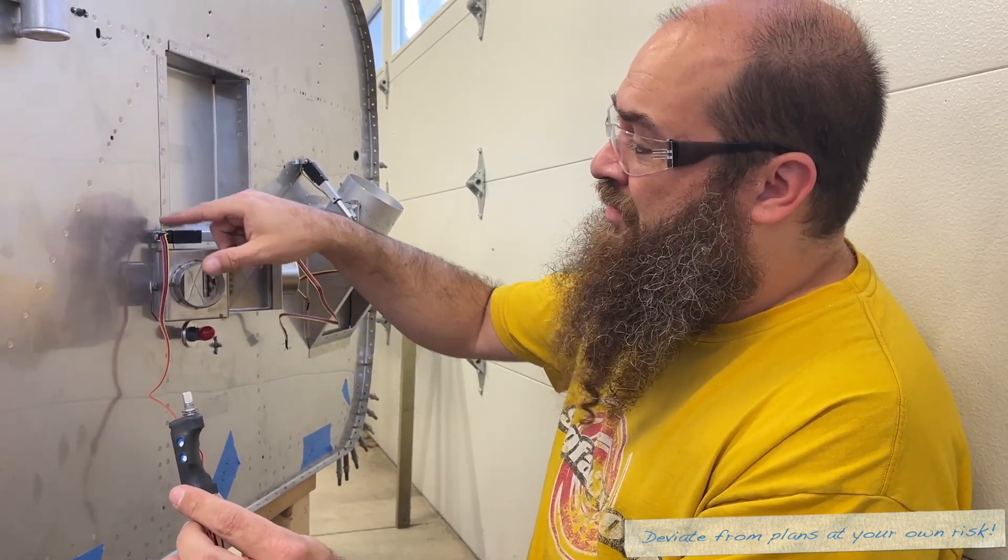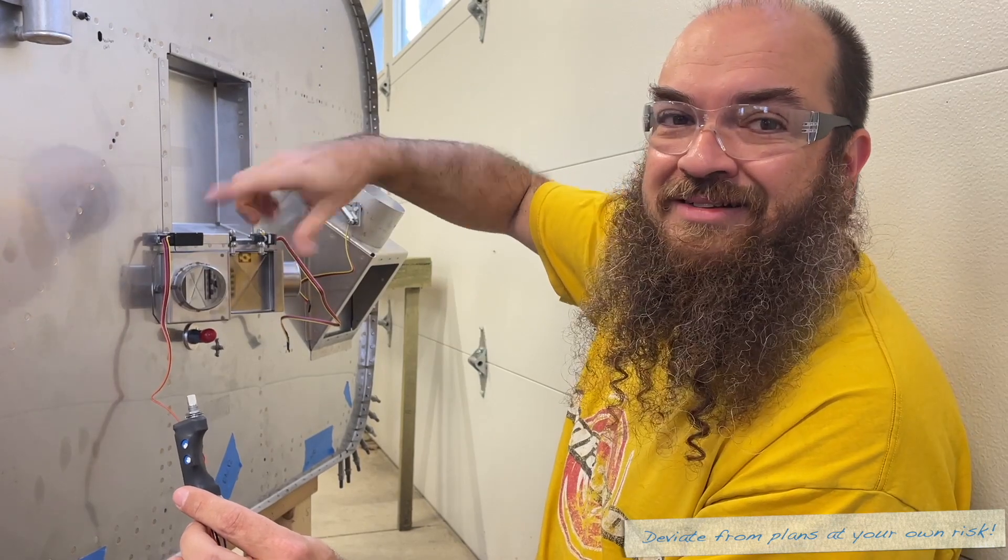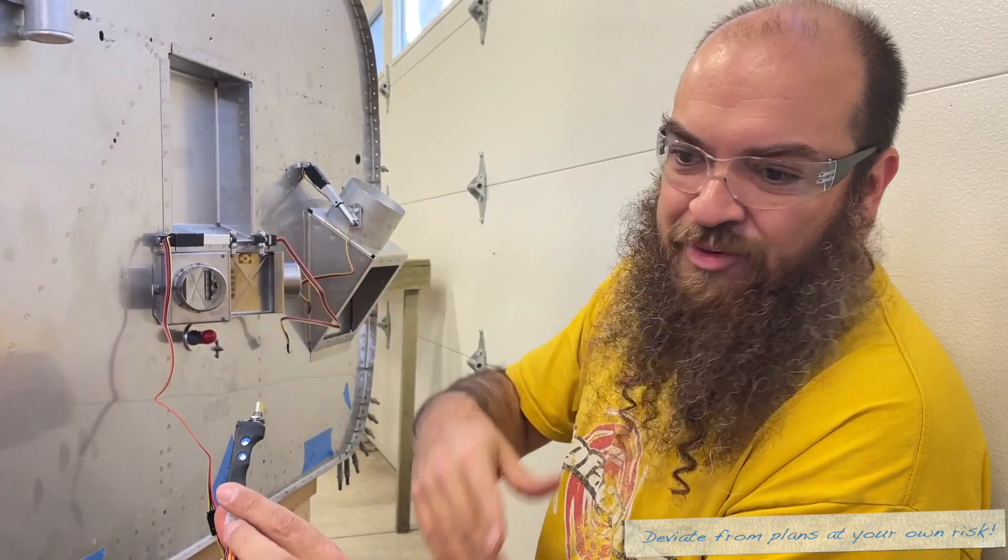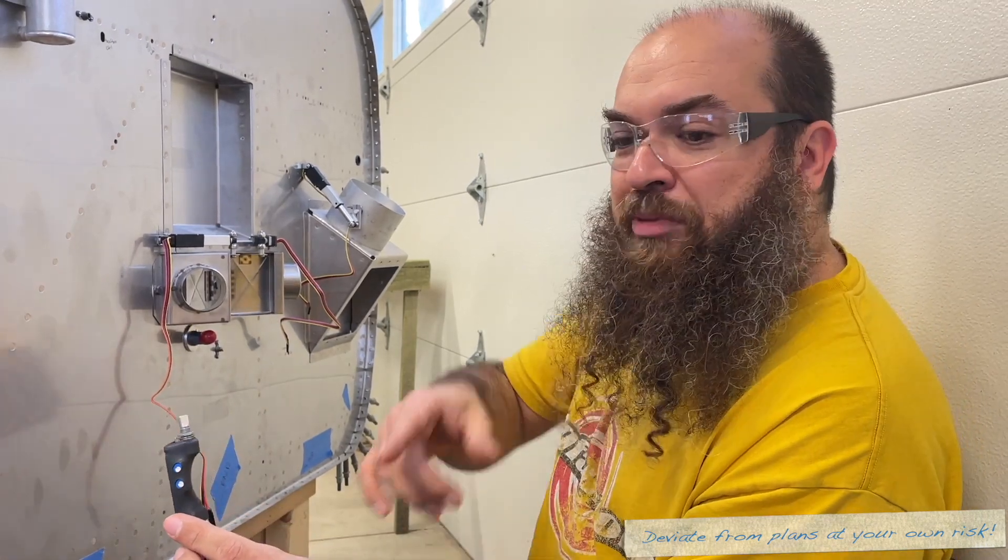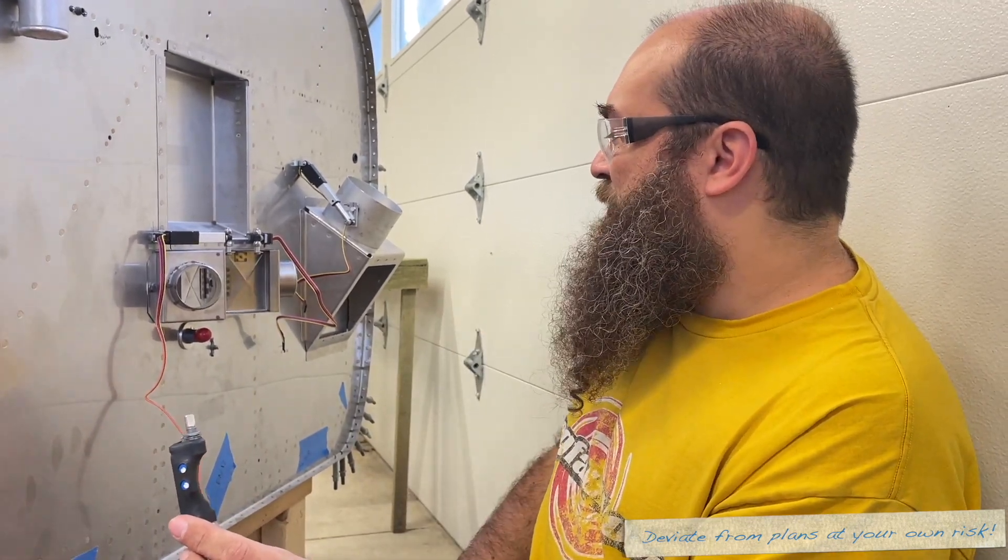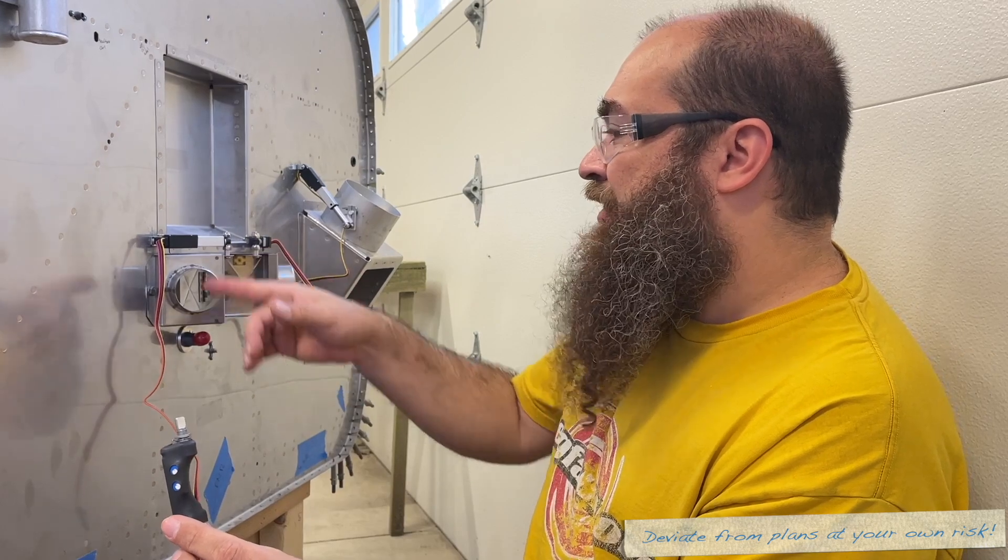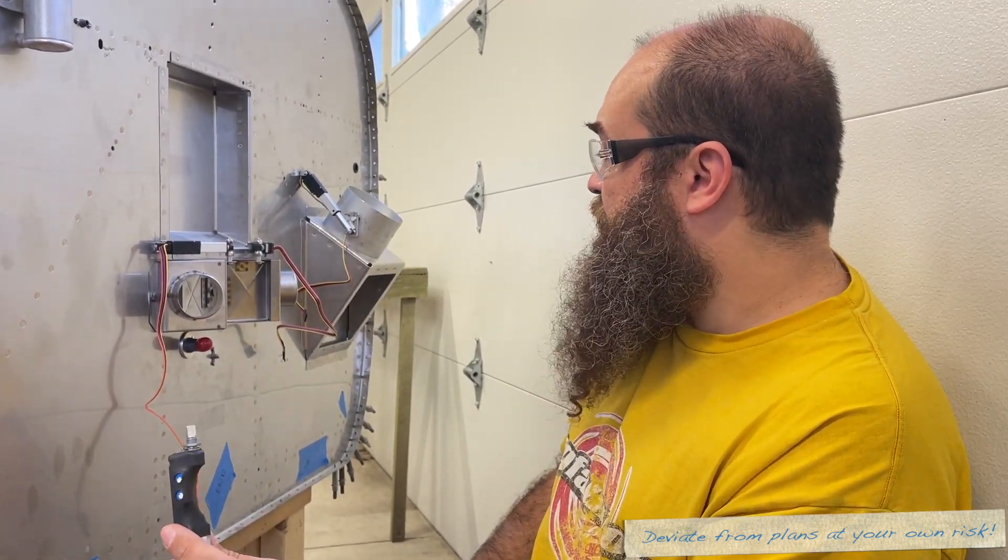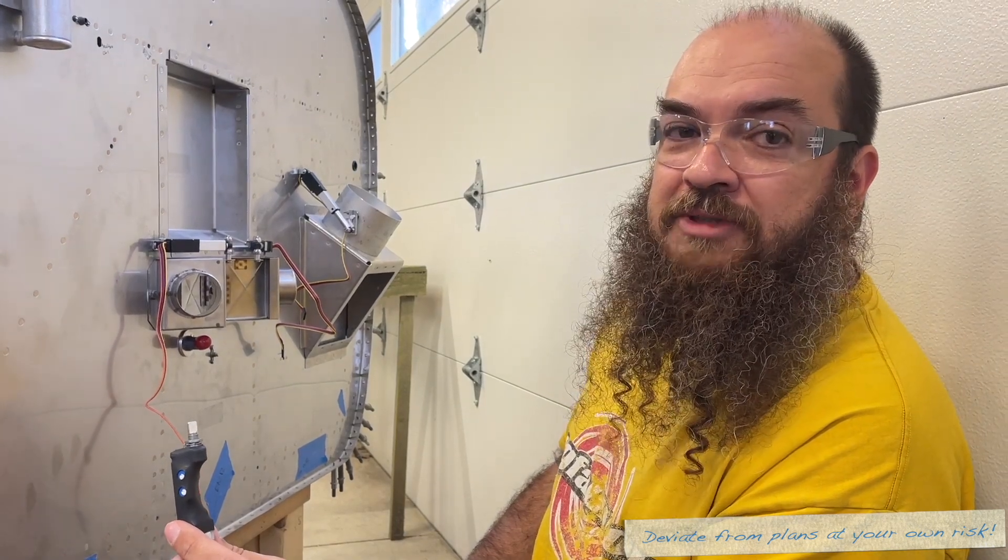We just followed the plans and they said sort of mark this area and then test it and see if it fits, run it back and forth. We just have this plugged into 12 volts, an old PC power supply. Test that it fits and then mark it, drill the holes and you're good. So pretty simple. I thought this was gonna be more of a hassle. It actually worked okay.